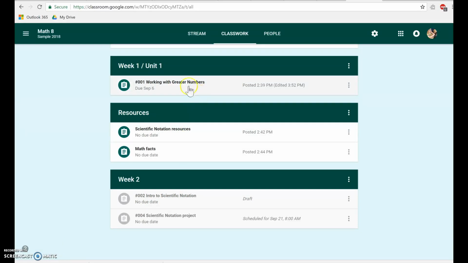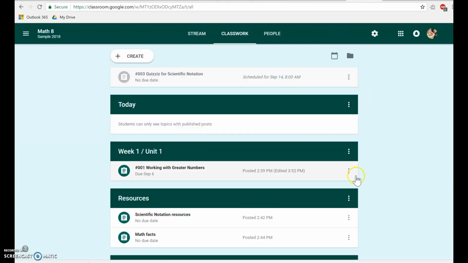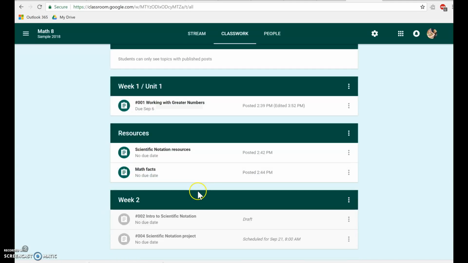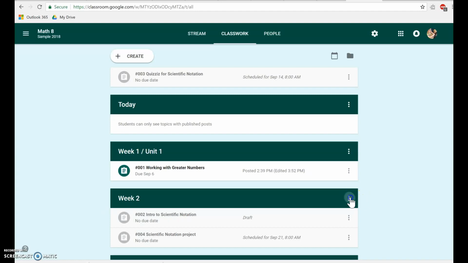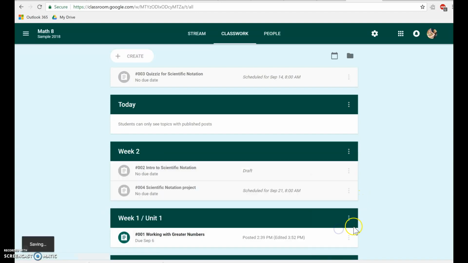reorder the topics. So let's say week 1 is over and I would like to move all of the week 2 things to the top, because we want students when they open this to first of all see what's going on today. But if week 1 is passed, we don't need them to see week 1. So if you click on the 3 little dots in here, you can move up. Notice when I click move up, it's only going to move up 1 step. So I'm going to have to do it 2 times and move it up again. So now when time has passed, they're still going to see the most current here in today. Then they're going to see their work in week 2.